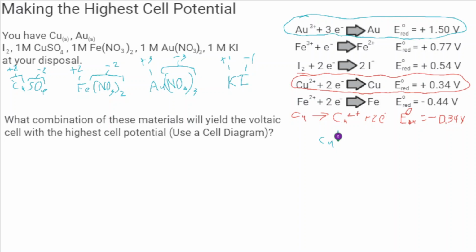And so we're going to start off with our copper solid. Then we'll draw a line for a phase barrier. And we can choose anything we want to put in here. Normally we want to choose something that doesn't cause side reactions. So I just want to choose something with copper 2 plus if I can. So in this case, it'll be our copper nitrate. Or sorry, excuse me, copper sulfate. Then we'll have a salt bridge. And then finally, we can go to our gold reaction, where we're going to start off with gold 3 plus. In this case, this is going to be gold nitrate.